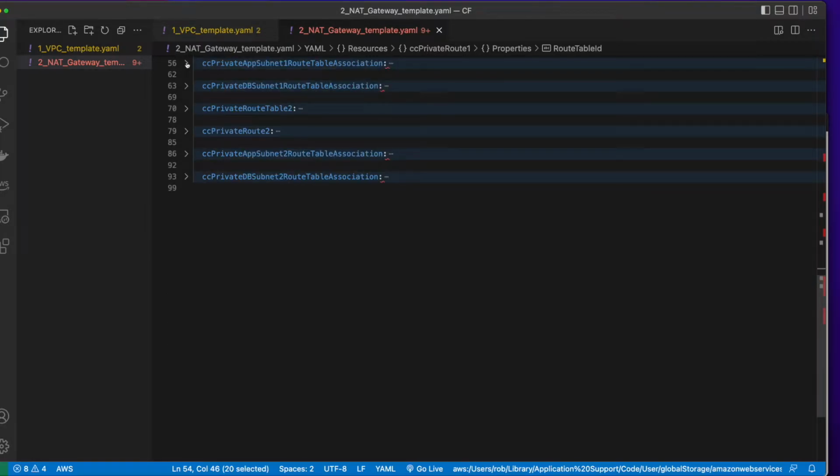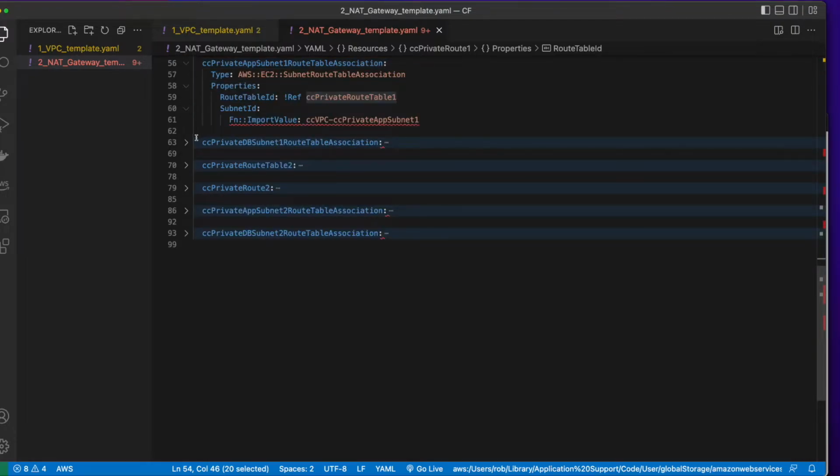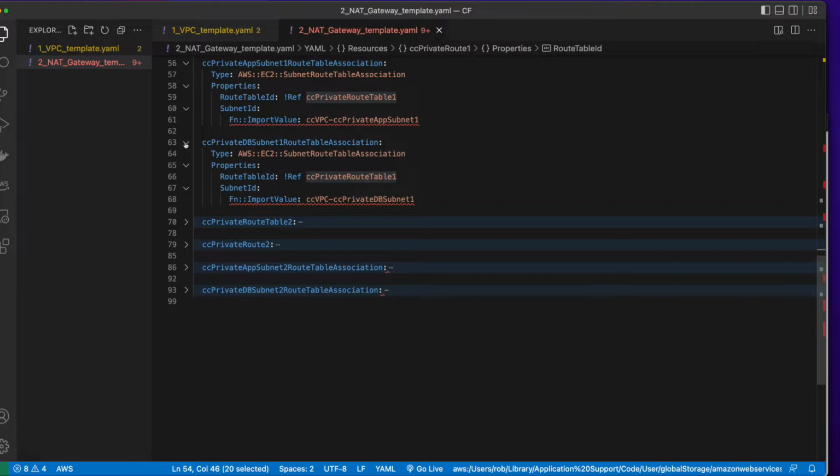I've added route table associations for the private app subnet 1 and database subnet 1. They're both AWS EC2 subnet route table associations. The route table property for the private app subnet 1 route table association is a reference to the private route table 1. And the subnet ID will be imported from the VPC's private app subnet 1.